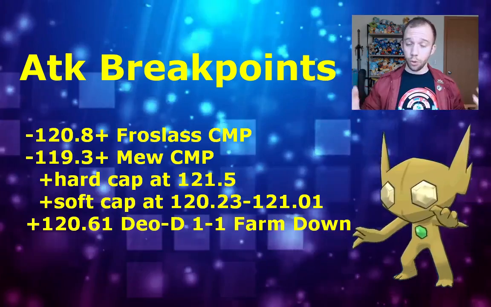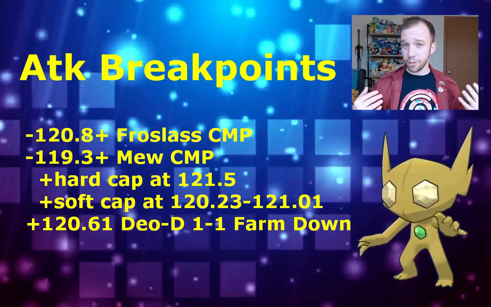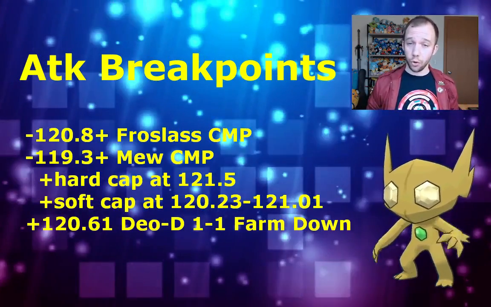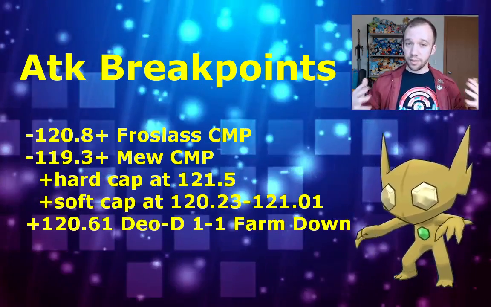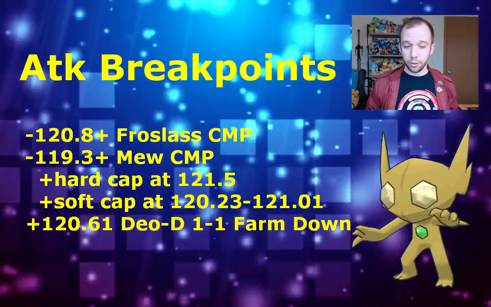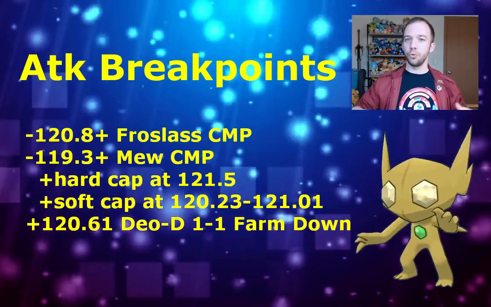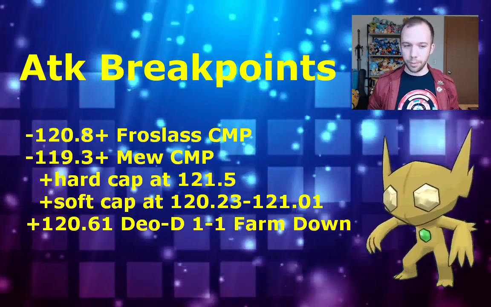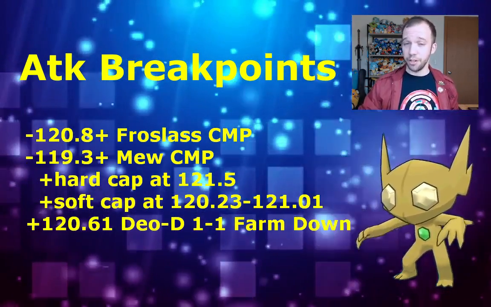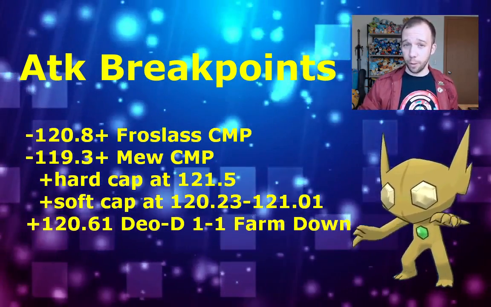Now, when it comes to a 121.5 attack Mew, there's only one Mew that can do that, and we can't choose our Mew IVs, so the potential for your opponent to have that is extraordinarily unlikely. A safe soft cap on the attack is about 120.23 to 121.01. I feel like that's a lot more reasonable to have good expectations to get CMP on Mew, and for that reason I feel like 120.8 is probably good enough, since the 121.01s are also very few and far between.